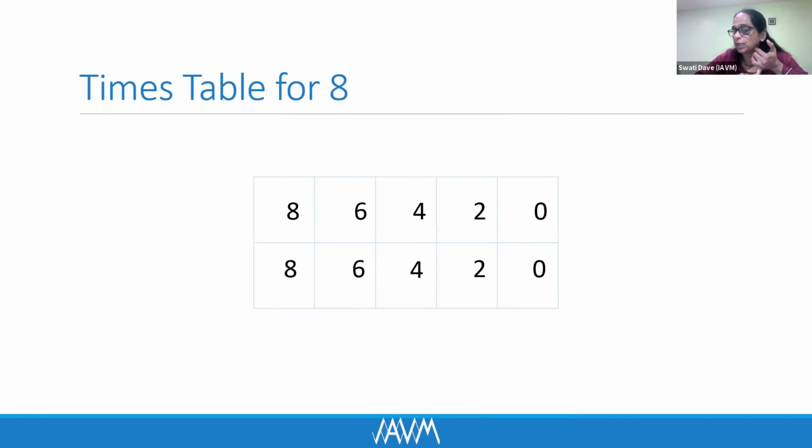So you're going to tell them, let's draw a grid of 5 by 2. That itself is a learning. Then you're going to tell them, write your even numbers backwards in the top row and the bottom row. Once they have written that, then you're going to tell them, write 0 1 2 3 4 5 6 7 8. So things are happening in sequence.